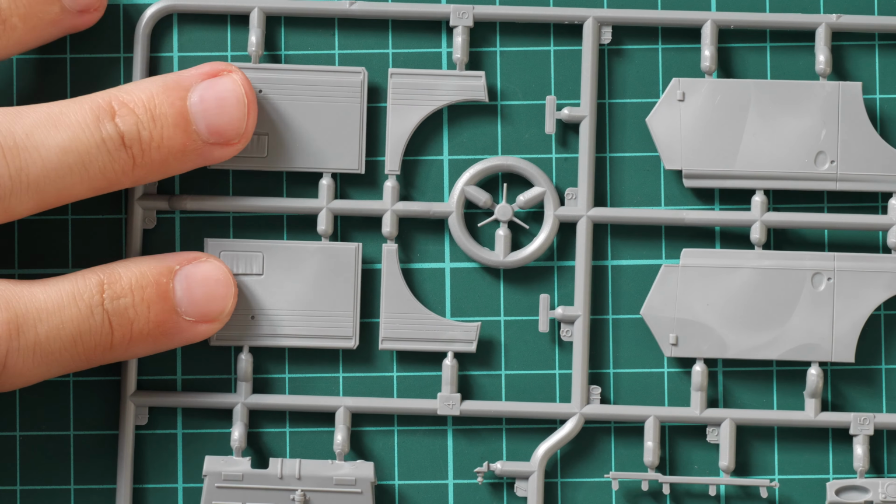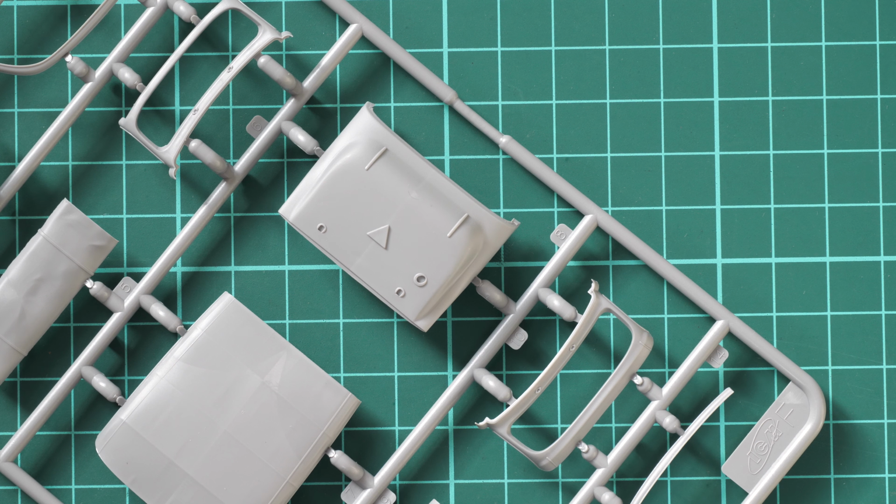And here you can see inside that we have guiding pins, again for the proper alignment and placement of those parts. Now, because we have the windscreen frame separately, I can guess that it might be possible to paint this part separately and then insert the clear segment, so you won't have to find or cut any masks. But again, we have to consult the assembly manual in order to be sure.